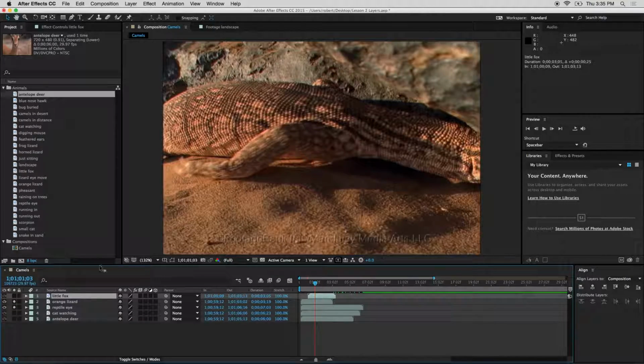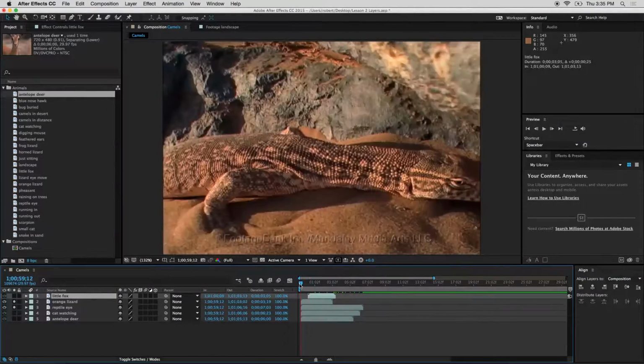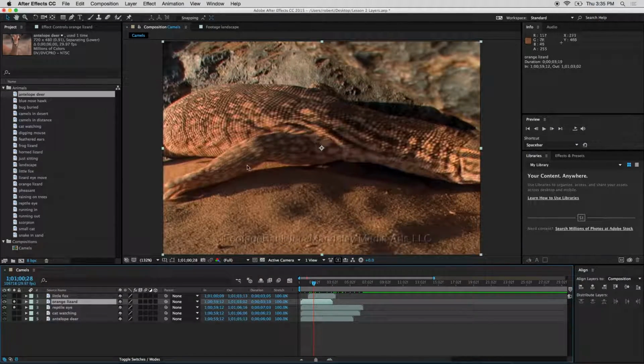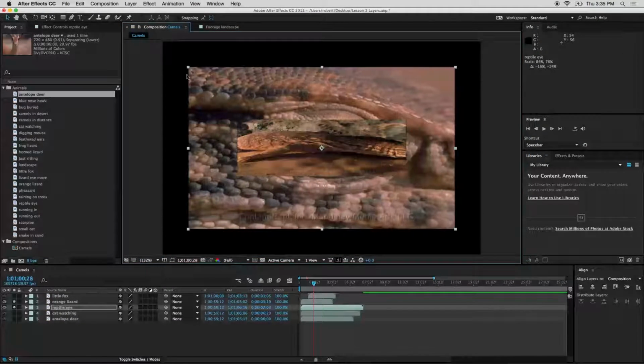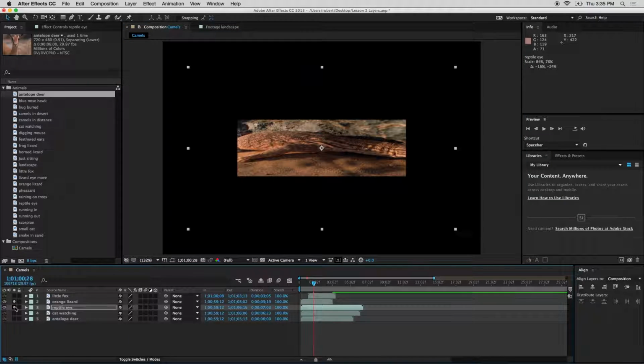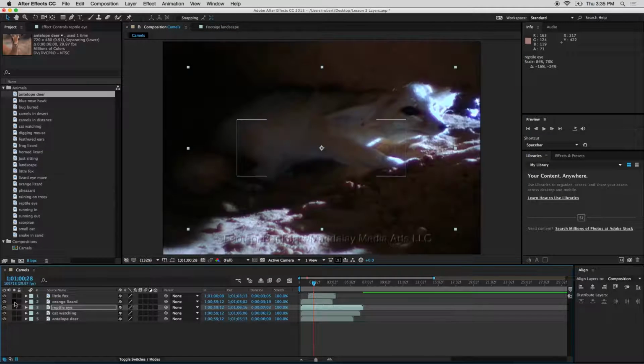You can also have two turned on at once to solo two layers at once. This doesn't really matter since it's taking up the full frame, but if you wanted to see just two layers at once and none of the other layers beneath them, you can solo just these two and you see them turn on and off.